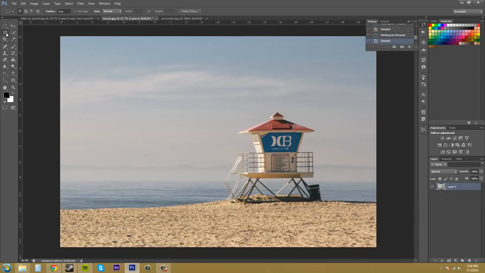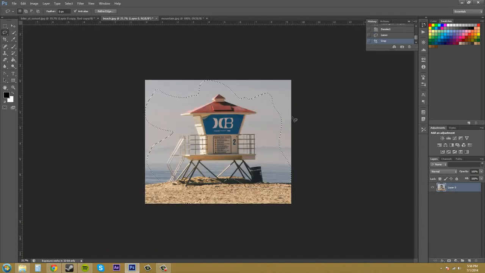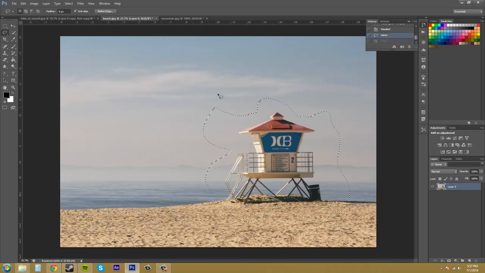Now you can go in with your other selection tools and make some nice looking crops like this one. Then Image, Crop, and it's basically just going to crop a square out for you along the farthest edges of your selection. So I just want to make that clear to you, you can't crop crazy looking things. It's squares or rectangles basically. So just letting you know that.